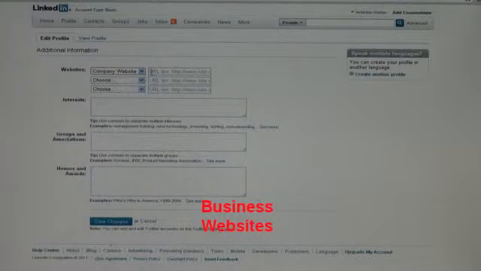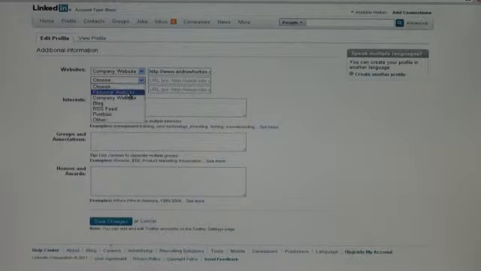Again, it is crucially important that when you're entering your website, that you use the http://. Otherwise, you don't get a backlink. And when you're looking at optimizing your website, you're wanting to have as many backlinks as possible.